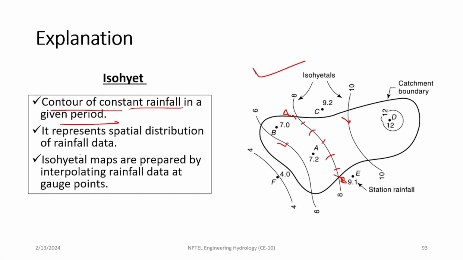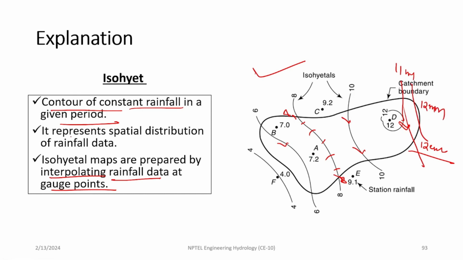Okay. And how are we getting this? We are getting this by interpolating the rainfall data at a gauge point. So Ashish, you can see this is a gauge station and we are getting the cumulative rainfall of maybe, I guess, 12 centimeter I can take. And if I am interpolating this, I can obtain the 10 mm. Even here you can assume an ISO height of maybe 11 mm. Then further you can also assume 12 mm. So likewise we can get this.